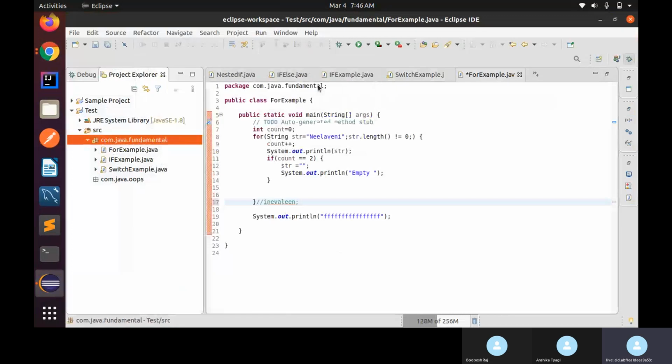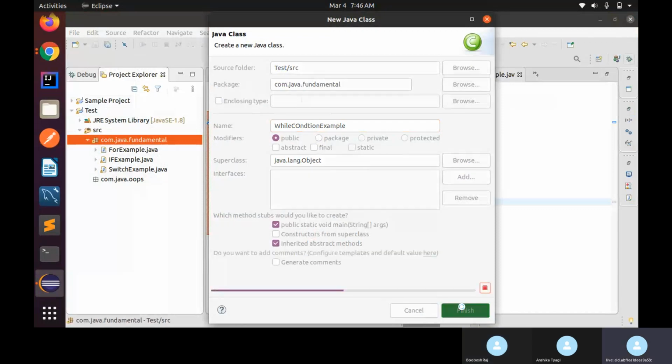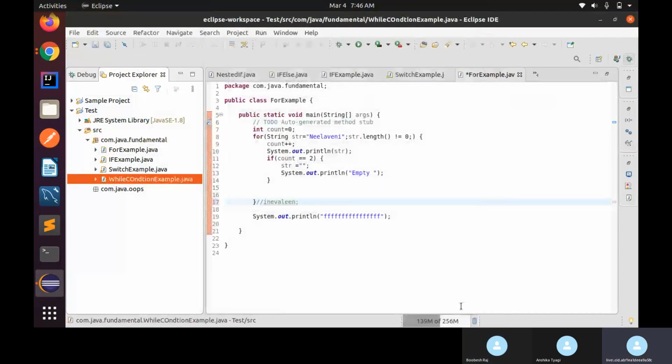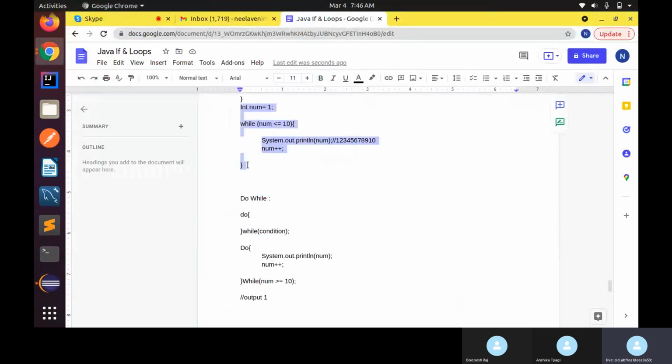So, while condition example. I'm just taking the same condition I took here.